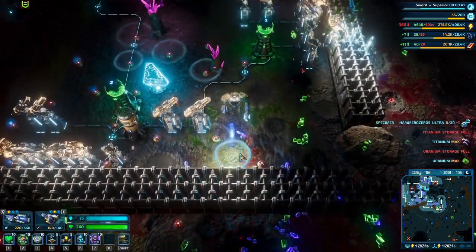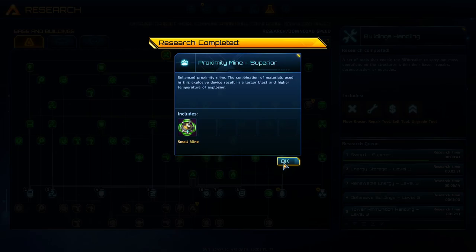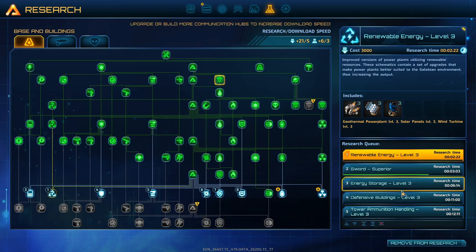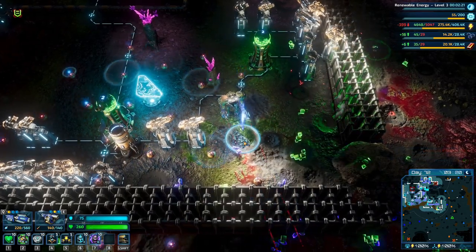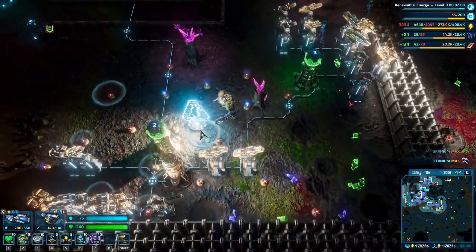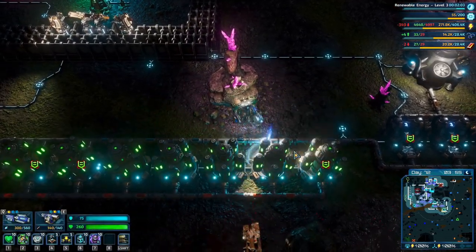Alright. So what research are we going with at the moment? So we have energy sensors, emergency explosion, power jump, grenade, small mine, done. We're doing sword superior. This is the geothermal power plant. Let's get that to the top. Okay. That's fine. Right, so we are defended up again. I think we need a little bit more defense down here maybe, but first I want to get some more of these going. That should be enough.